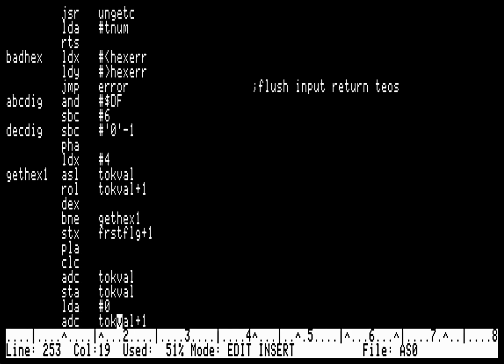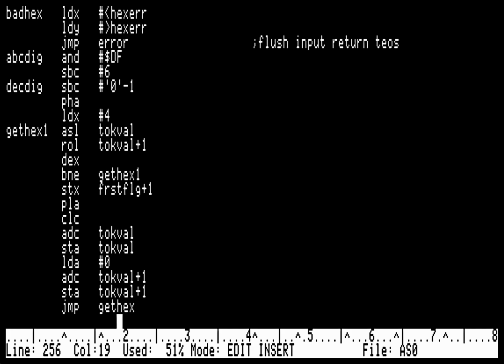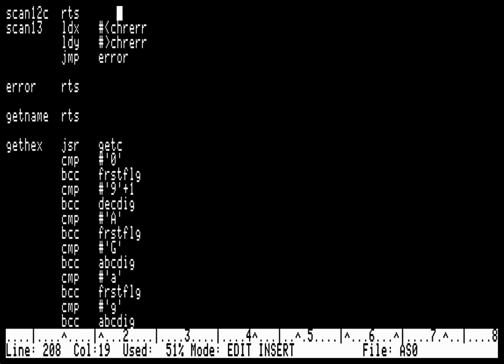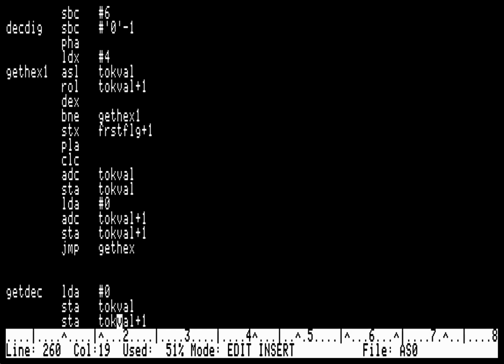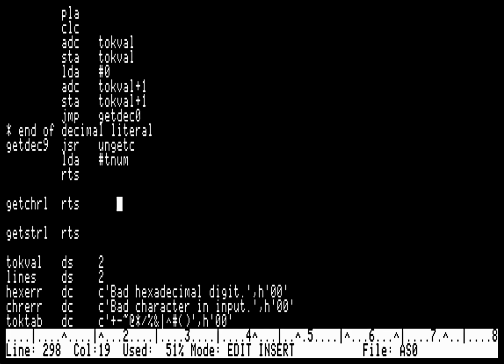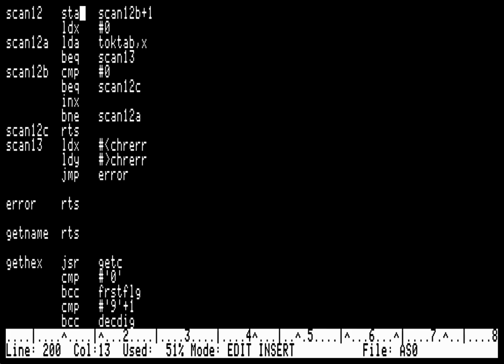Okay. So that's code for the decimal and hexadecimal literals. Okay, let's keep going. And now I am interested in the character literal, which is down here. Now, when we enter this, we've already seen the first single quote. And I should look at my cheat sheet of the editor here and see how do we page up and down, scroll up one page, scroll down one page. I see, I have to do it like this.